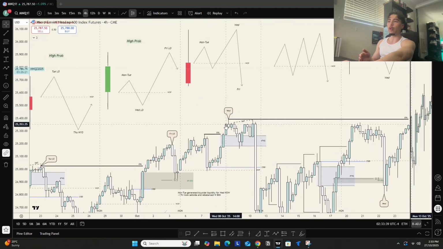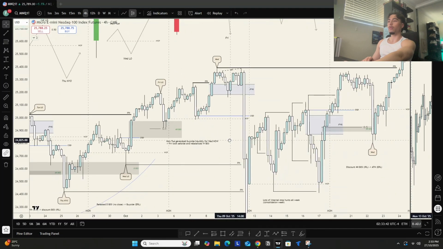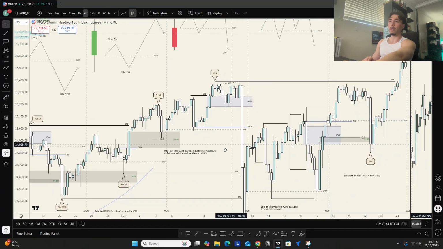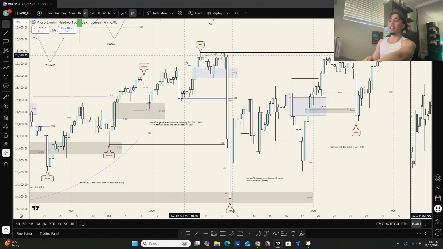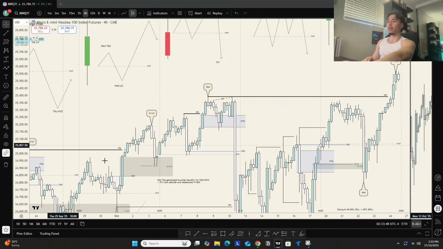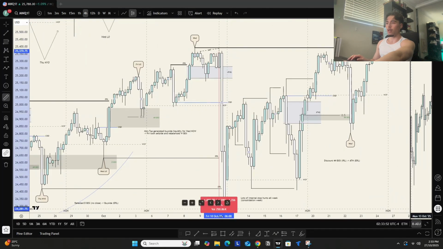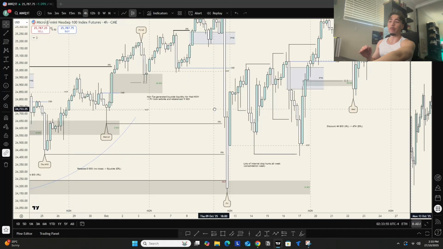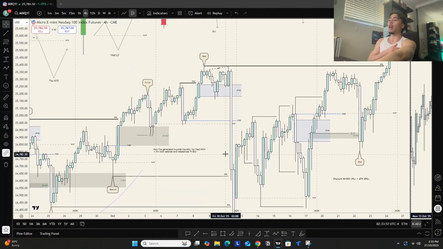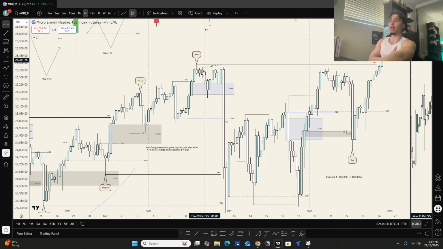Okay, putting in that high of week. Now we're looking for price to confirm that this is the high, and then we're looking for the low. Now this week was really random. You can see how we just dipped, I don't even know how much, nearly 4% in a couple minutes. I remember this day actually. But yeah, you can see Wednesday put in that high of week.